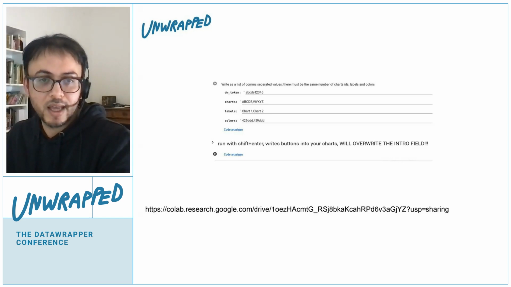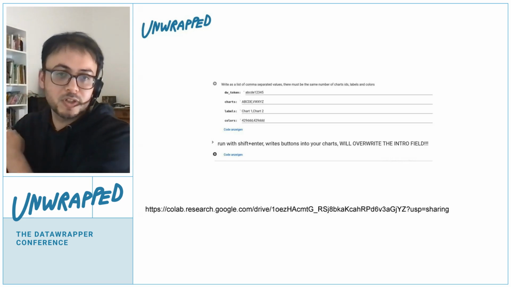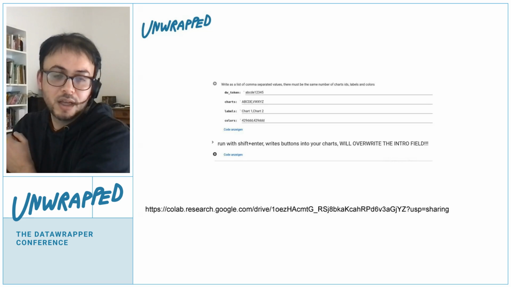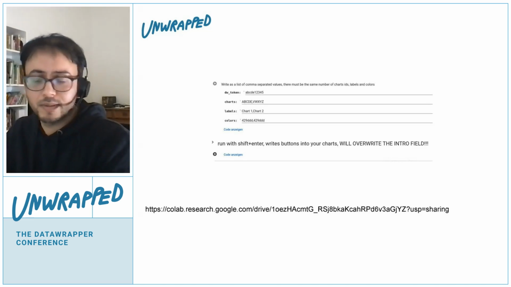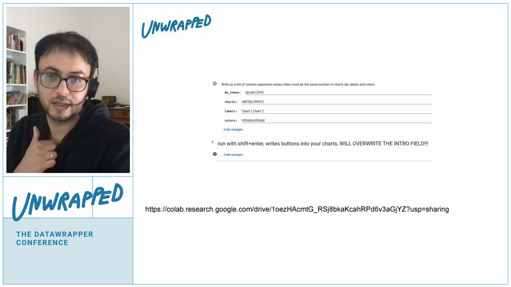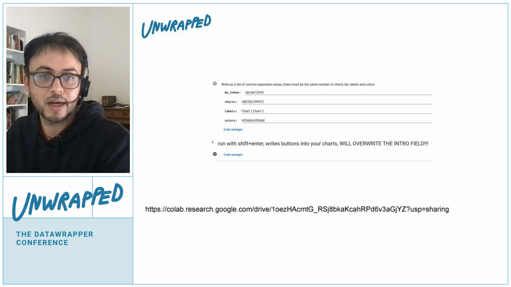You basically need to add the inputs at the top, and then run both cells with Shift Enter. Colab is Google's way of hosting coding notebooks. So it works a bit like sharing a Google document. You basically copy it into your own drive, and then you can start writing in there.